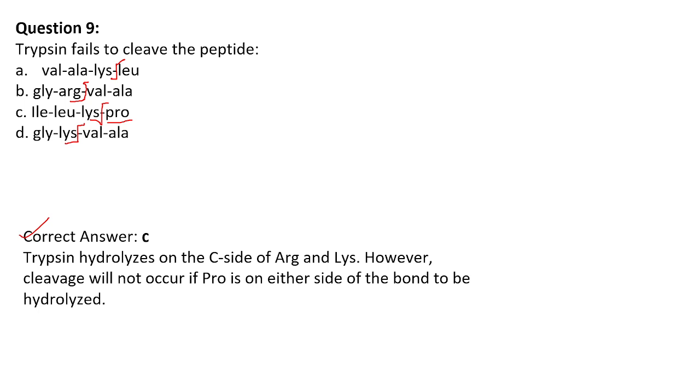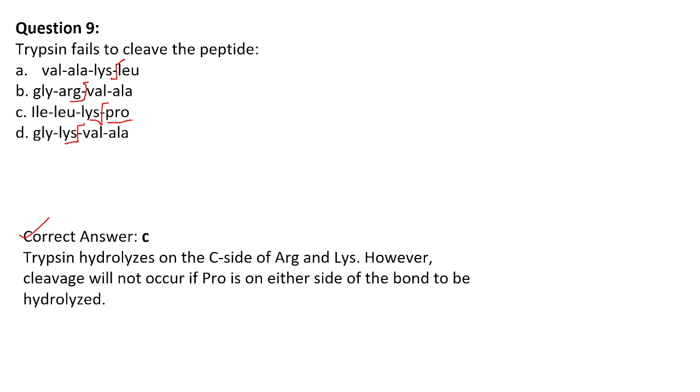There are different C-termini for these. Wherever, at the C-terminal side of lysine or arginine, there's a proline, if you see the proline, it completely gives a turn. Then it will not be possible for the enzyme to hold it in the active pocket and cleave this. So this will be the missed cleavage. In all the cases where there is a proline after lysine, it will not be able to cleave that site. So the correct answer is C.